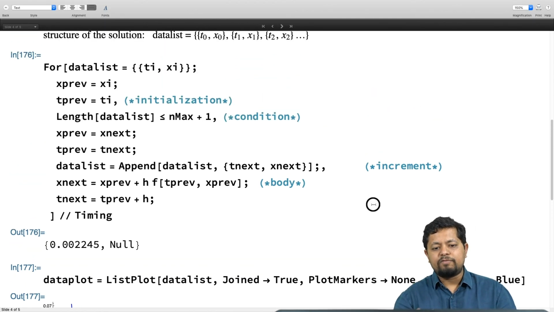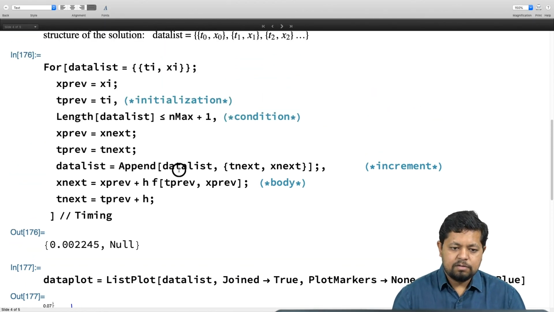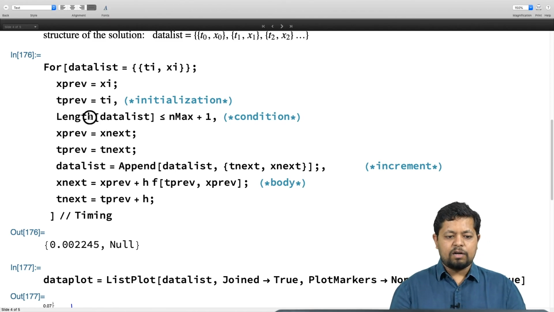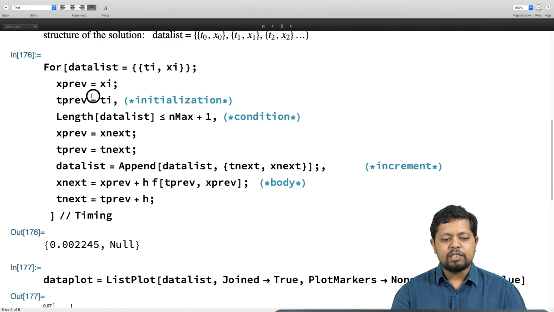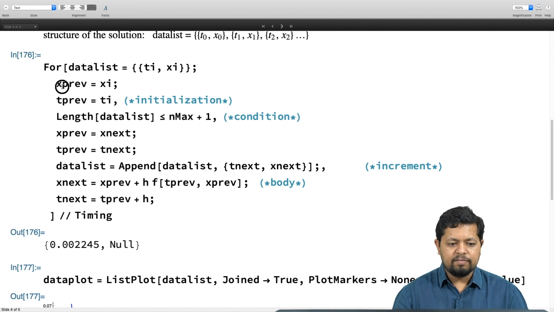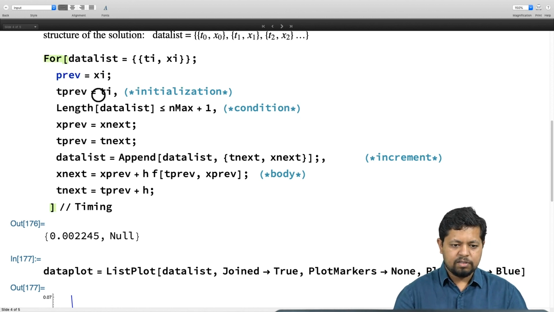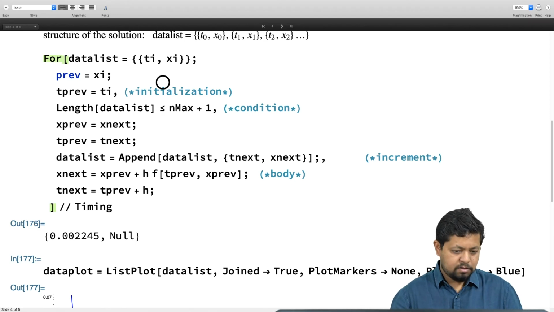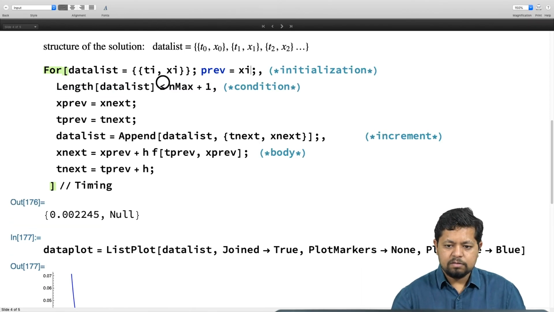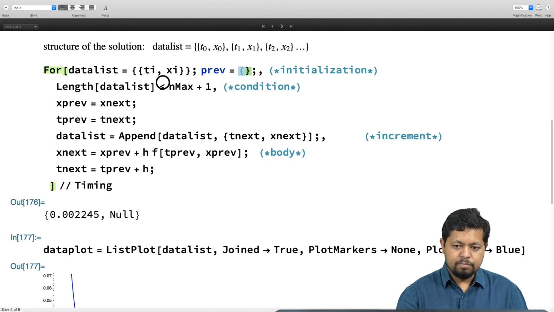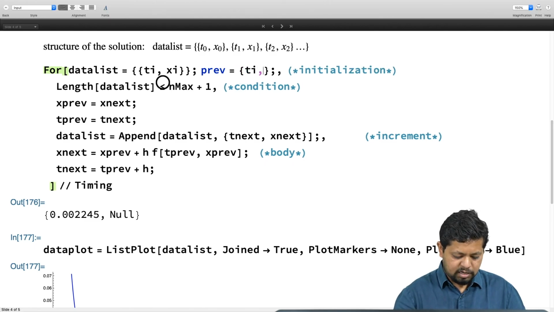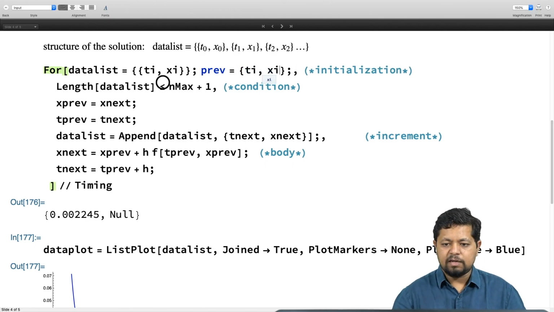I can go ahead and make my for loop even more compact. In fact, what I'll do is, rather than writing x previous and t previous separately, I will just call them one item, that is previous, and define it as a pair of 2 numbers, ti and xi.